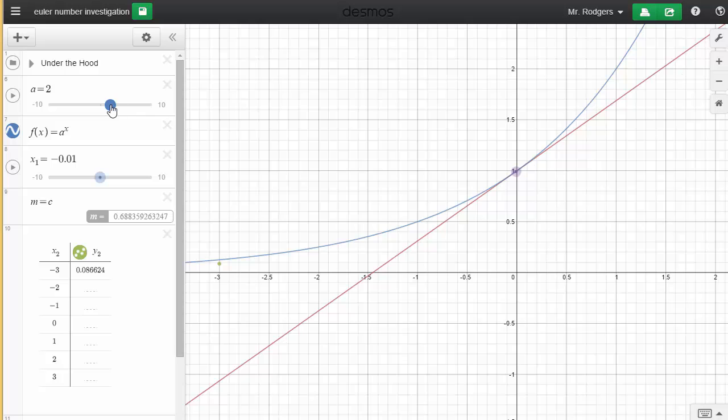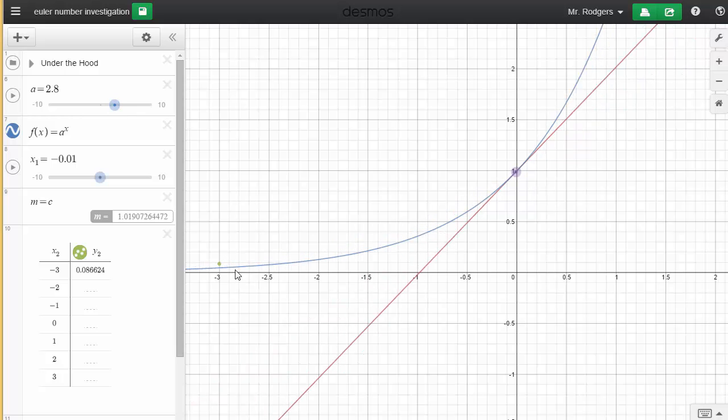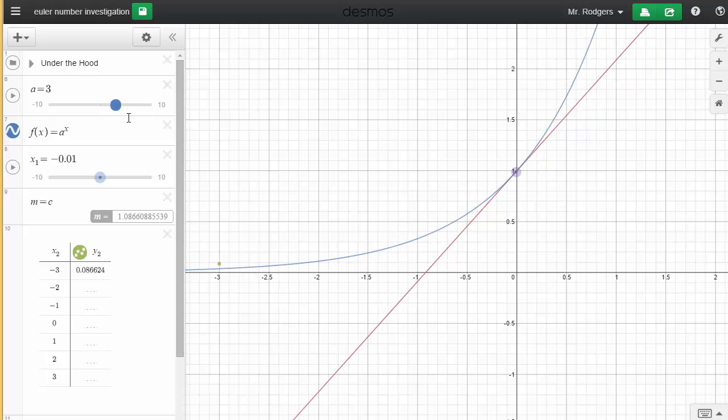I want you to change the base. So you might say, well, I can see that the slope there was a little bit inadequate, so I'm going to really give it a better slope by increasing that base to 3. And you will just have to replace the values in this table.